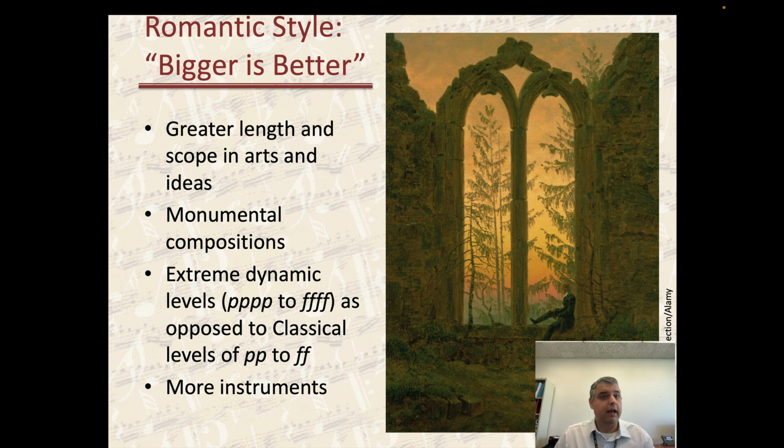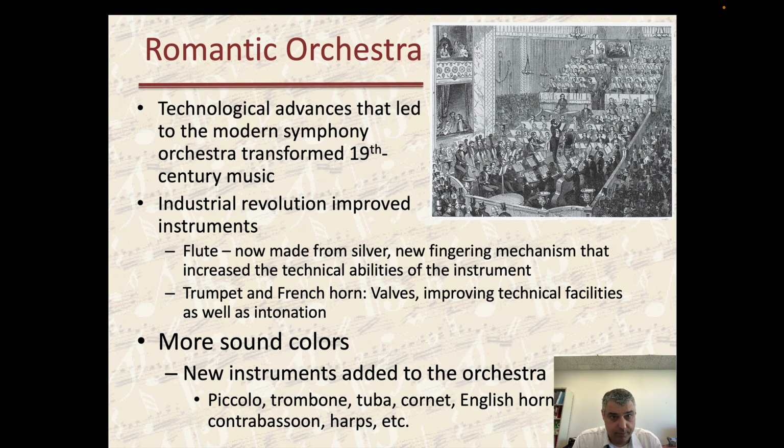We're going to have up to eight horns, a lot more brass. We're going to need more strings to balance out that brass section. We're going to have more percussion, not just the timpani, but non-pitched percussion like the triangle, bass drum, and cymbals. And then we'll add more percussion instruments of color, like maybe the xylophone or marimba, or even the celeste. The harp is now going to be a staple in the Romantic period. In fact, many composers will use two harps. So you have these things going into the Romantic period. Again, bigger is better. That's the aesthetic here, the Romantic orchestra.